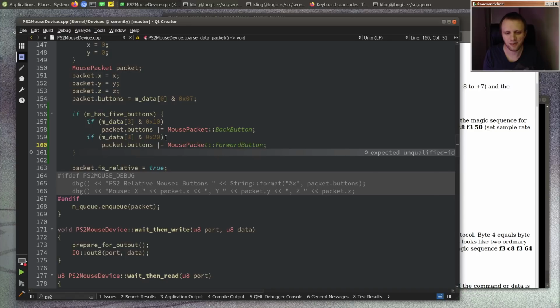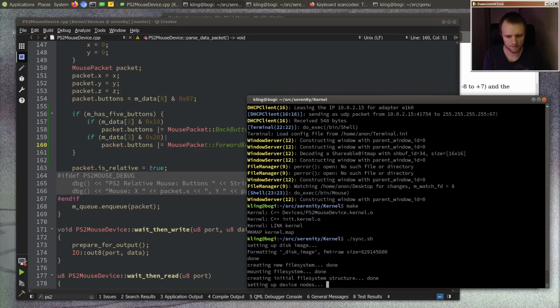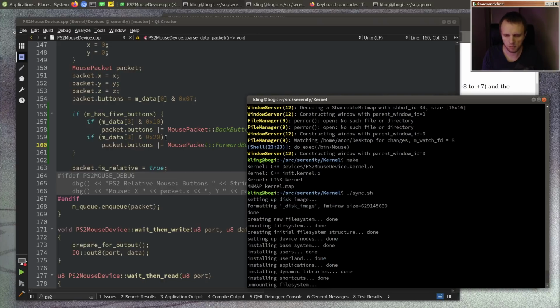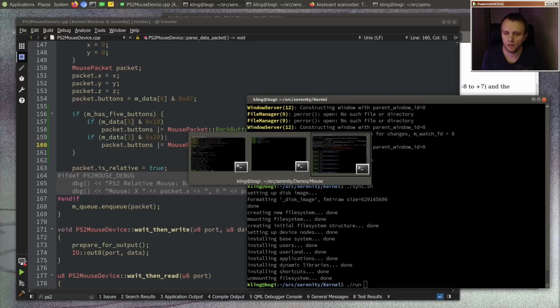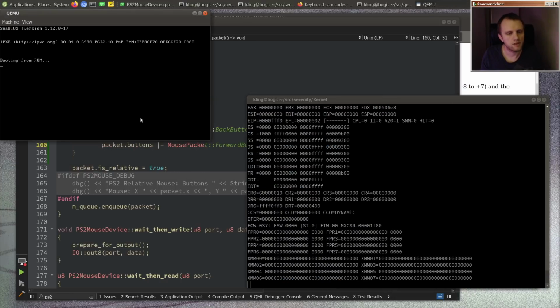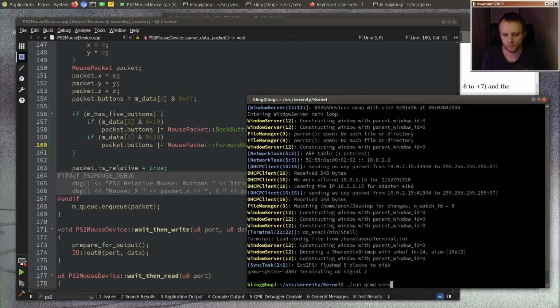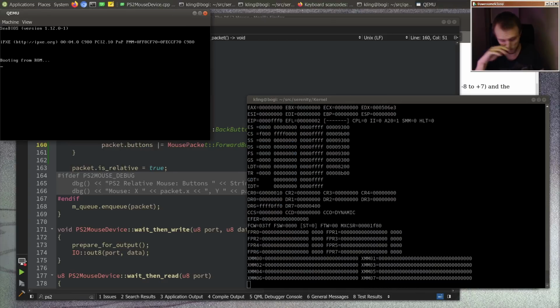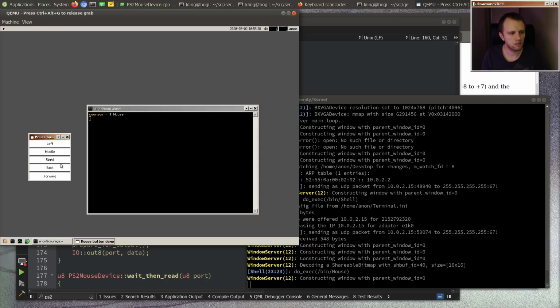But now I'm realizing that maybe QEMU is not going to emulate this either. So we'll see if this actually does anything. It might only work on real hardware, but maybe we can fix QEMU actually. Let's see if this does anything. Oh wait, I needed to run this way. Okay, well, it's doing something, but not at all what I expected.